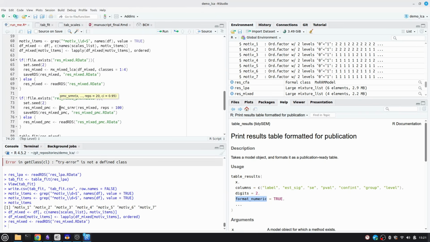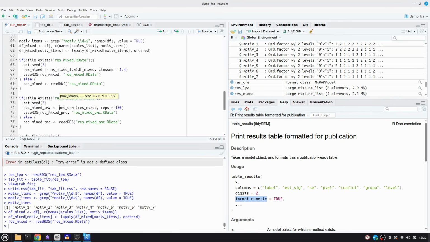The bootstrap likelihood ratio test basically draws many bootstrap samples and then runs your latent class analysis on each bootstrap sample to get an empirical distribution for the likelihood ratio test. Now this is a problem because I just told you that the analysis itself takes maybe a half hour to run. If you then drew 1,000 bootstrap samples, it would take 1,000 times a half an hour to do the bootstrap likelihood ratio test. This is infeasible. It's also a waste of computational resources. So what we came up with is a method that is basically a quick and dirty alternative to the bootstrap likelihood ratio test.